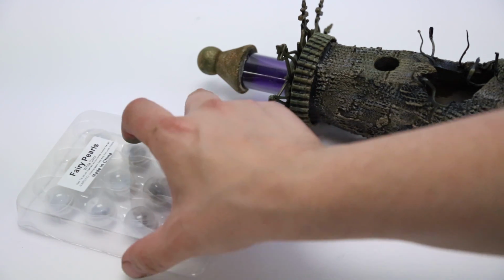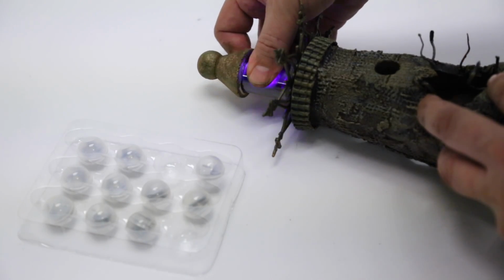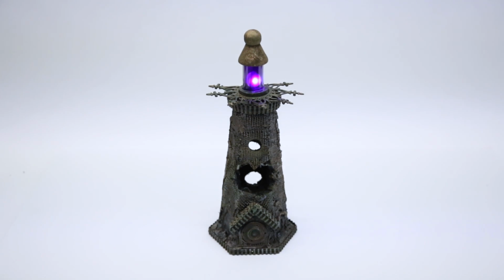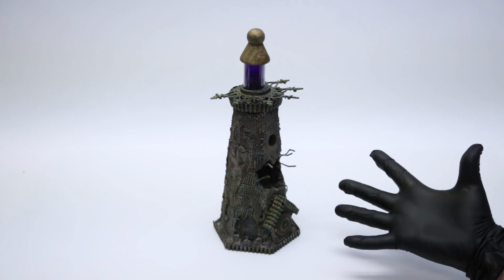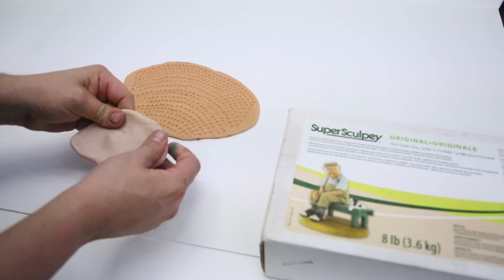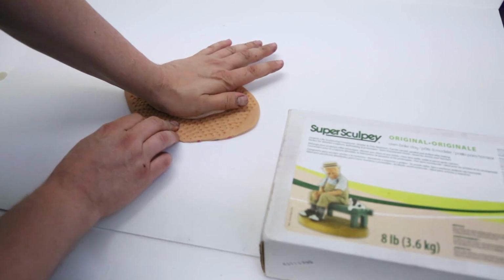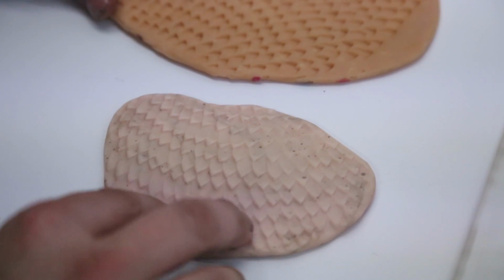And lastly, I inserted a battery-operated fairy pearl into it. And voila! My lighthouse now has a light. But what burst out of here? That comes next. I needed some Super Sculpey and pressed it into a skin texture mold I had made previously. When it came out, it looked like dragon scales.